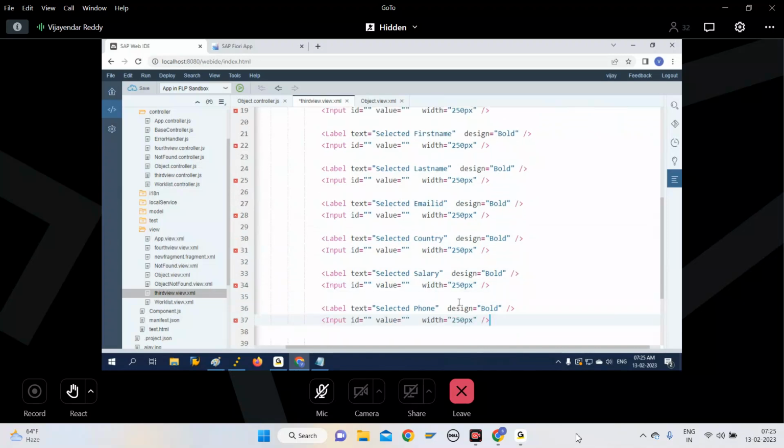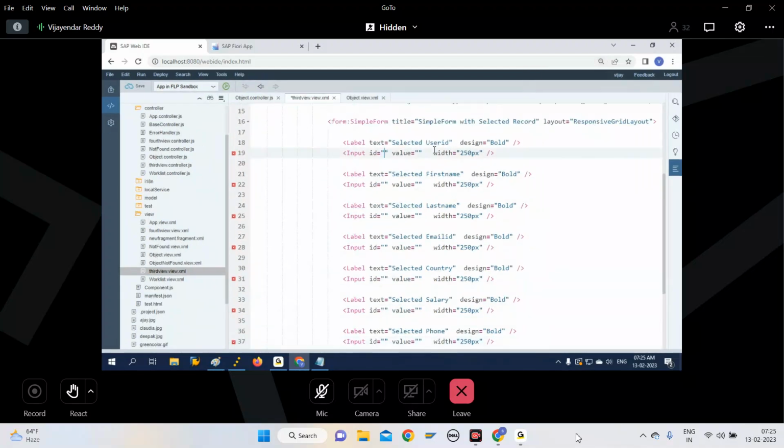For each input field, let me provide some ID, for example my user ID, my first name. Provide some ID for each of these input fields so that we can access these input fields for database operations in the coming days.